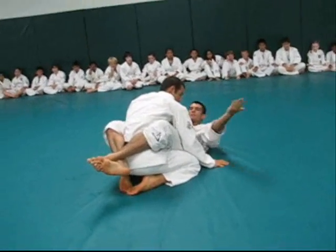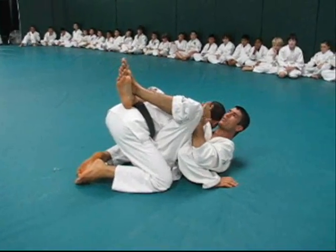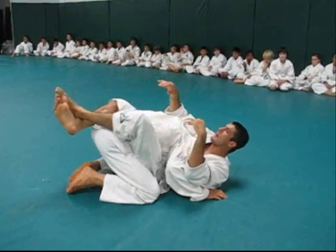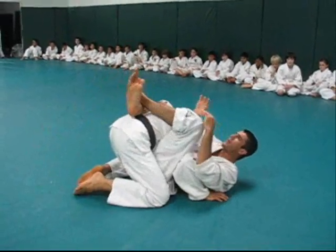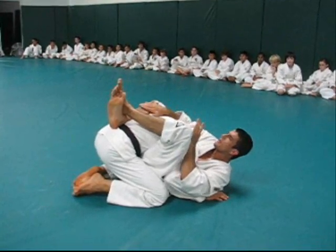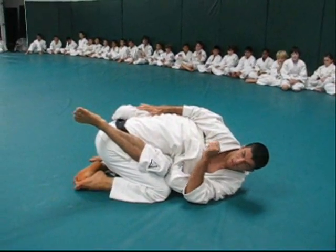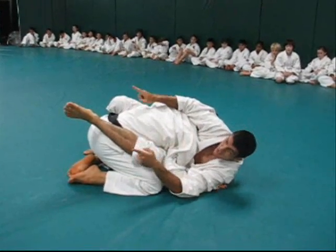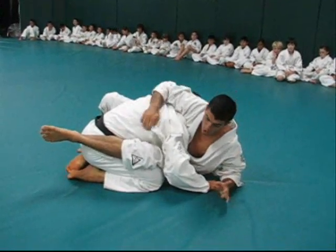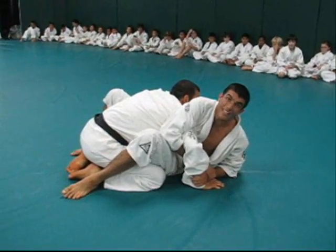Let's check a different angle. From stage 1 — hand shoves the head down, my elbow comes over, quick elbow pinch. Right now I'm keeping a high guard with my legs tight, squeezing his body forward, making it difficult for him to pull his head out — because if my legs were low, he could sit back and get out. From here, the back foot goes down, hips go out towards the side of his head. Watch the elbow: if you try to sit up straight, it's very awkward — but if this elbow opens and then you sit up that way, it's much easier to get up on your elbow. As soon as you sit up, shoot the armpit and then find the wrist, locking it up with the thumb. Once again, push off both feet, hips up, drive back.